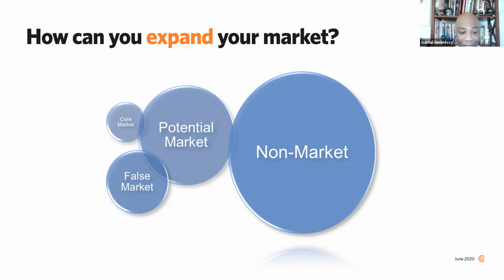Finally, the non-market is a group of people that don't read comics and they don't like the type of story you're telling. This is going to be the vast majority of the population that you are surrounded by. But the good news is you can avoid wasting time and resources on them because even if you could reach them with your message, they probably won't read your comic anyway. So the takeaway from this concept is to focus your attention on the core market and the potential market and just ignore everyone else.